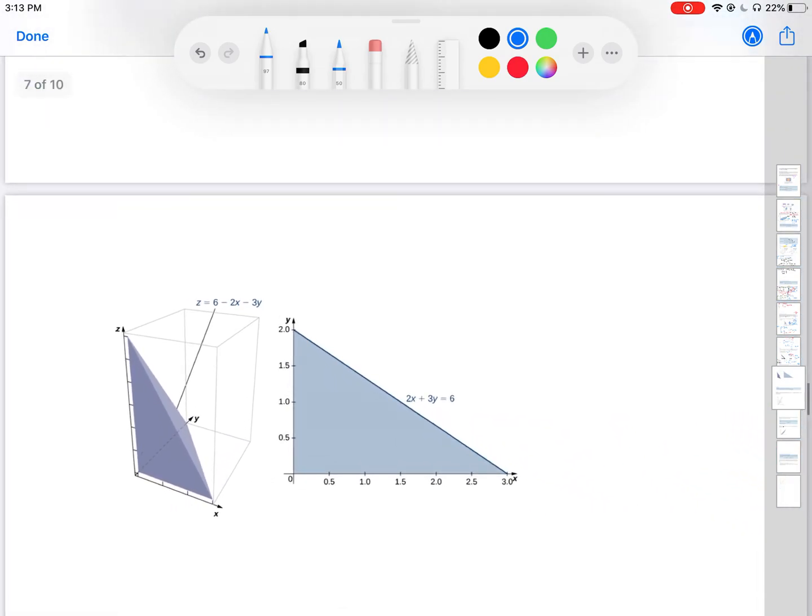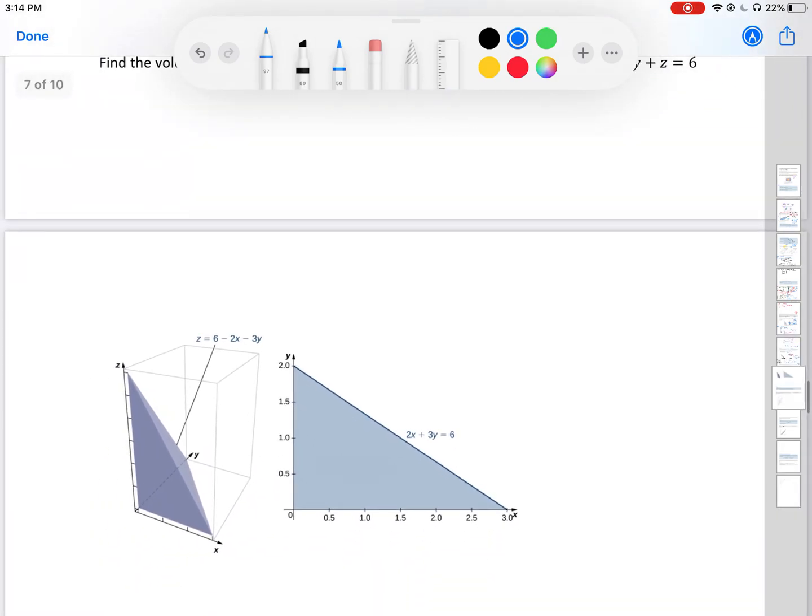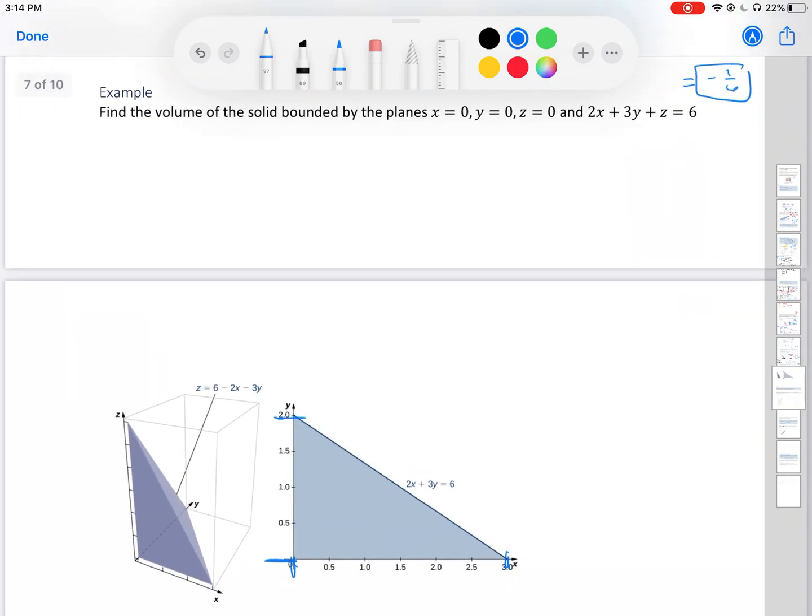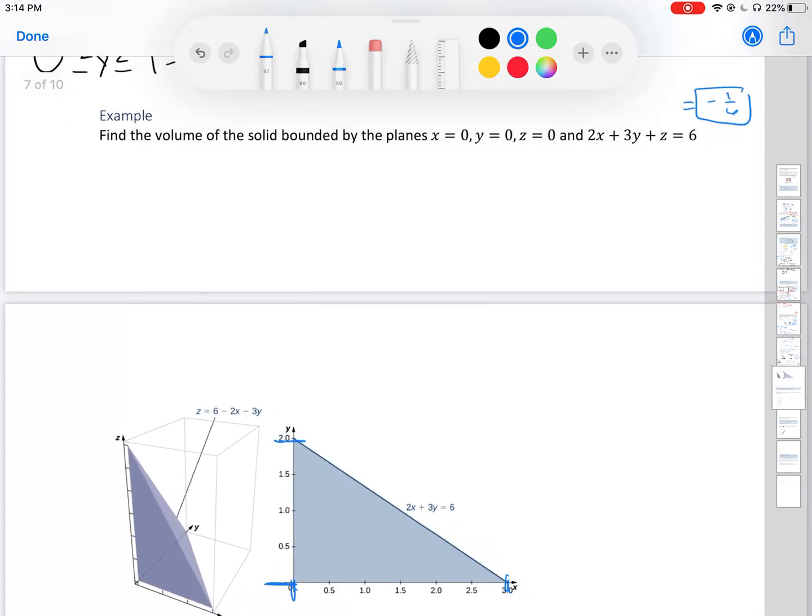Well, we can go ahead and look at a certain perspective, enclosing it from your x and your y axis, so that we have this triangle. Now we see that you have many options to work with, right? You can use type 1, you can use type 2, whichever one is of your preference. Now it's just asking you to find the volume.